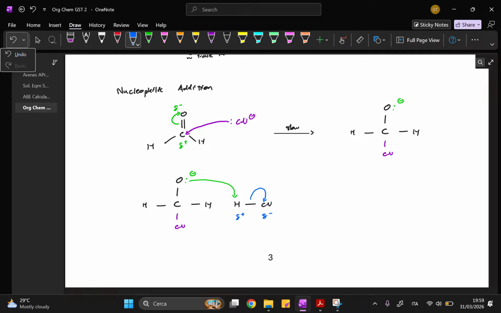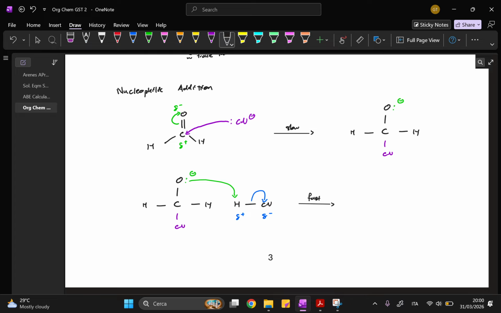Don't draw like that. Don't point in between. That is conceptually incorrect. Also, please don't draw like that and point to the end. This is also conceptually incorrect. Your curly arrow needs to go from the H-C bond to the C. Okay? You don't need to show the C and triple bond. And this is a fast step.